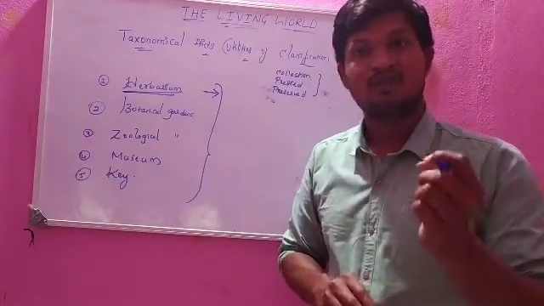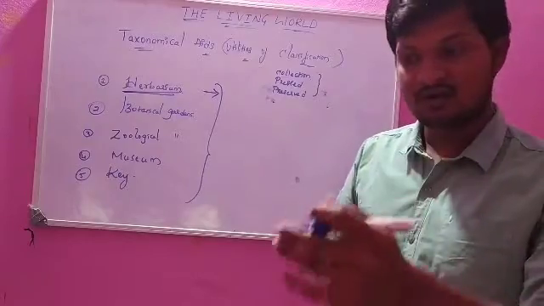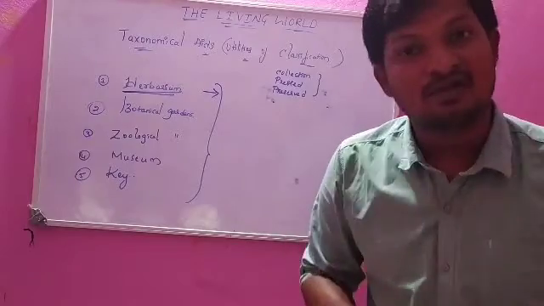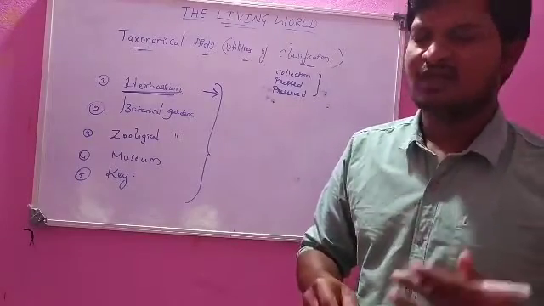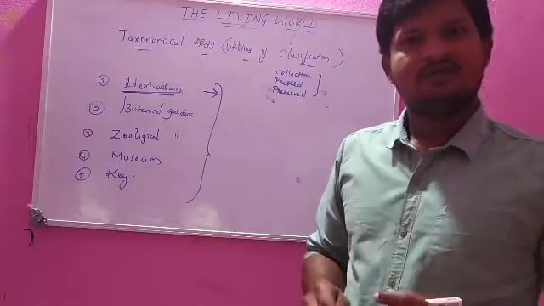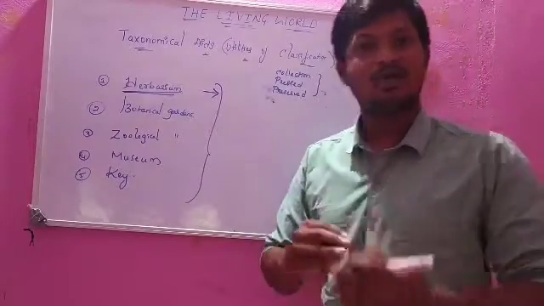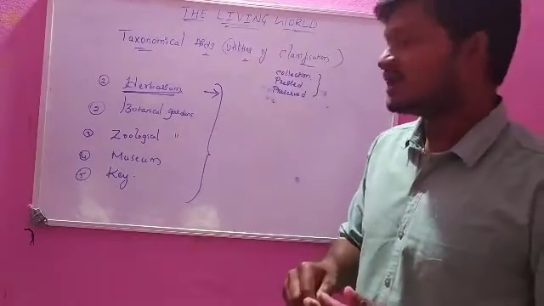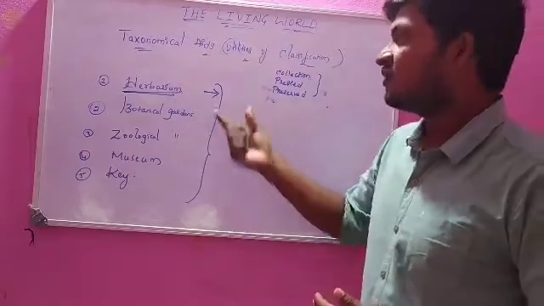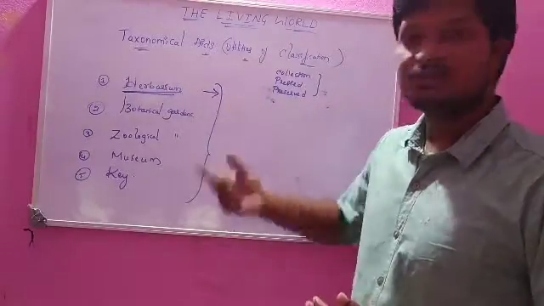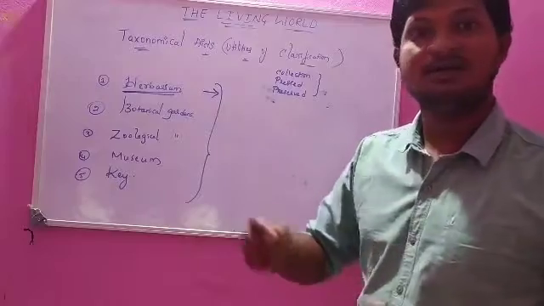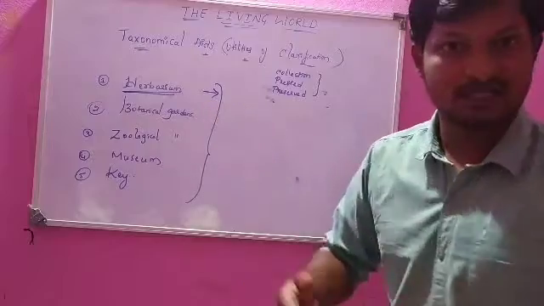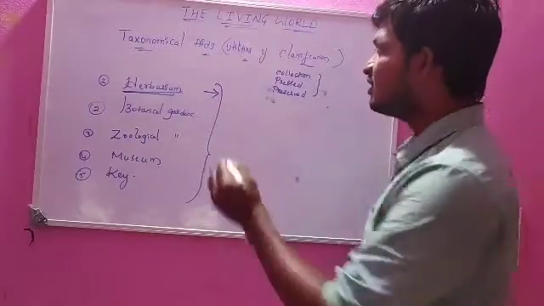Remember one thing: the plant we collect contains leaves, stem and inflorescence. Inflorescence is nothing but the flower. If the root is present or not, that's okay, but these parts essentially must be present, that is, leaves, stem and inflorescence. What is its importance? It gives quick referral information for classification of that organism, and its importance also.